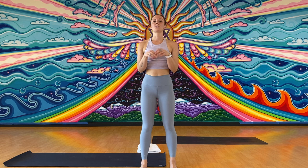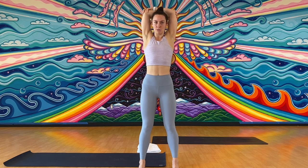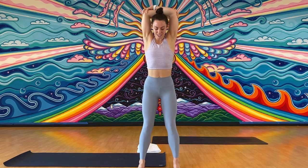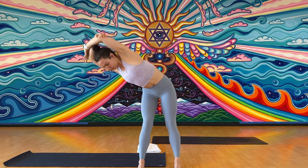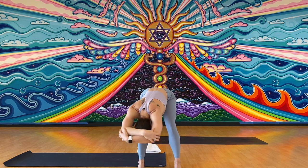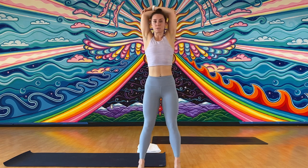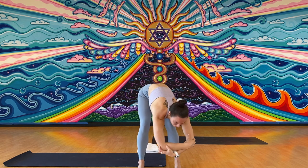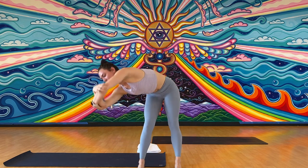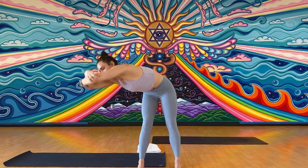Okay, so now I'll come into what I call sunflowers. They might have a different name here. Take your arms up over your head, grab opposite hand to opposite elbow. Keep the bend in your knees, feet nice and wide, and then start to dive down towards your left. Melt your torso down towards your thighs, bend your knees. Take it up towards the right, pause at the top, and then switch directions. These are really great for activating our core while still finding that flexibility and mobility. Squeeze your glutes and your hamstrings every time you lift up. Keep alternating directions.